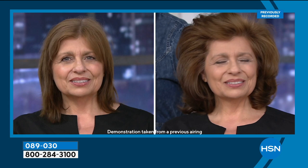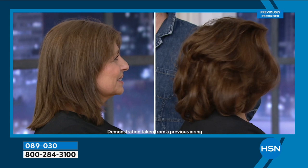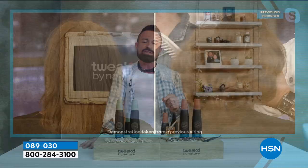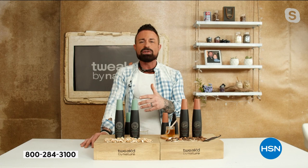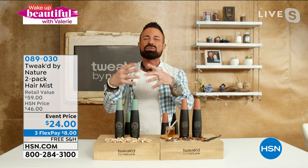You can see with Lydia, the before and after — the color looks better. We're pH balanced, so we're sealing that cuticle and your color is going to last longer. It's not just a mist — it's a refresher. And the new thing about it is it actually cleanses your hair as you wear it, so you'll be able to go a week without rewashing, and this retrains your hair and your scalp. That's just one of the formulas — they both do everything. You just have to choose which one you want.